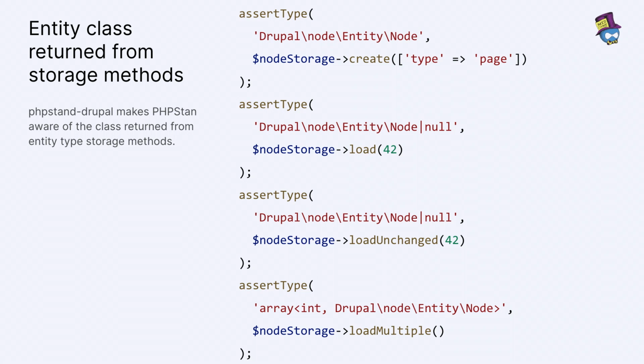One of the cool things about load multiple, might be covered on the next slide as well, is that if you have a content entity, it's keyed by the entity ID, and then it's the node. So it's an array of integer keys, and then the entities. If it's a configuration entity, those are string identifiers, so it will know that's an array keyed by strings, an associative array of entities. That's important, right?